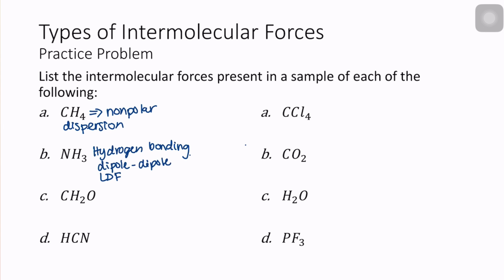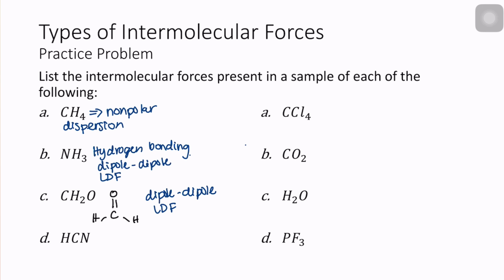Now we looked at formaldehyde already, and this is the one I warned you about. It looks like it is going to have hydrogen bonding based on the chemical formula. However, like we saw with the Lewis structure, we don't actually have a hydrogen bonded directly to our oxygen. So it is not capable of hydrogen bonding. However, it's still a polar molecule, so it's still going to have dipole-dipole forces, and it's going to have the London dispersion forces as well.